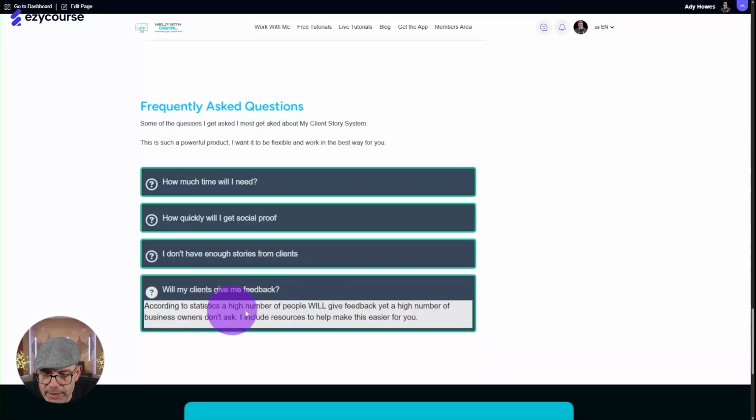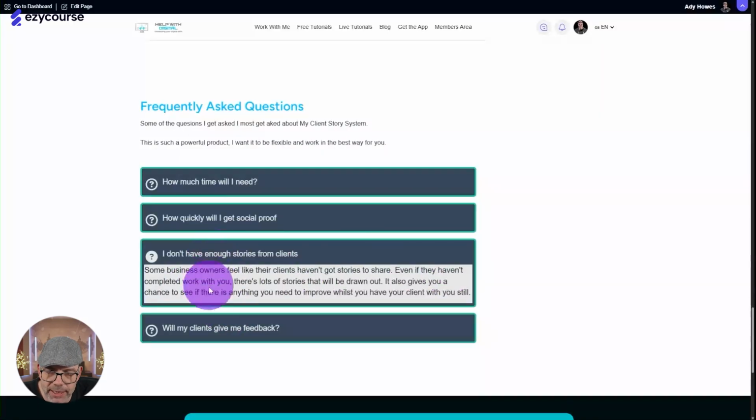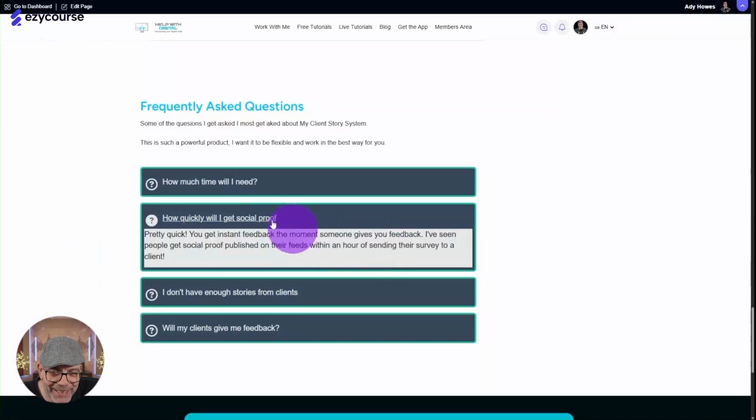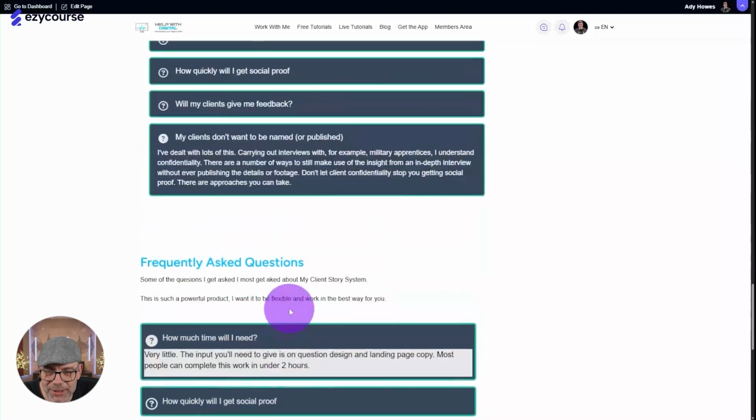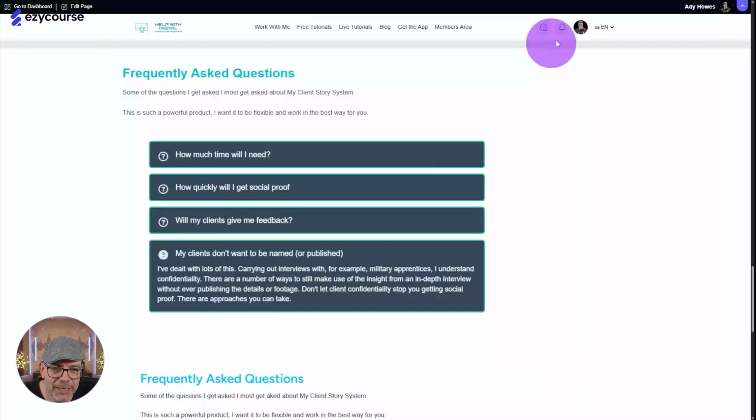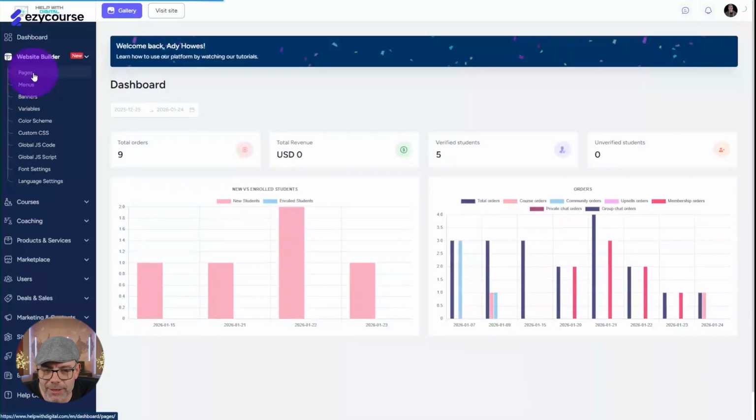Now I've just made a little bit of an error here. You can see the background of the text there. I actually quite like it. I prefer that version of it, but that's just something I need to tweak to make it look like the original. So let's have a look at how simple and easy it is to do that.